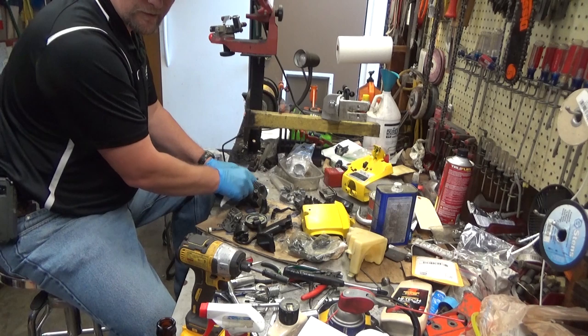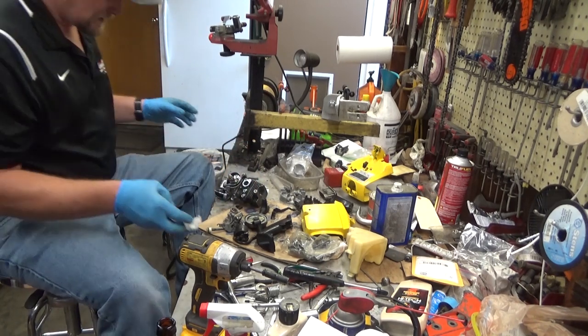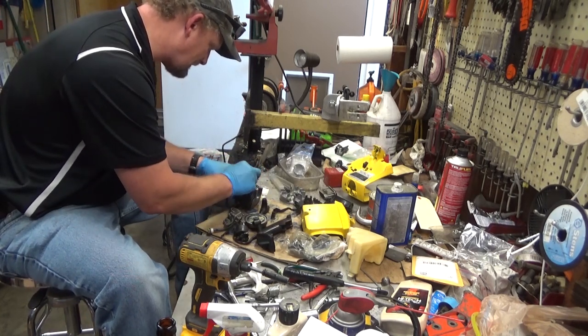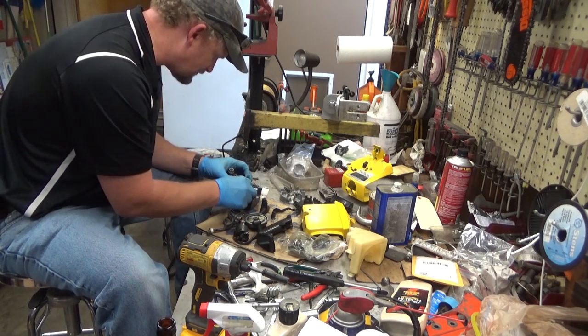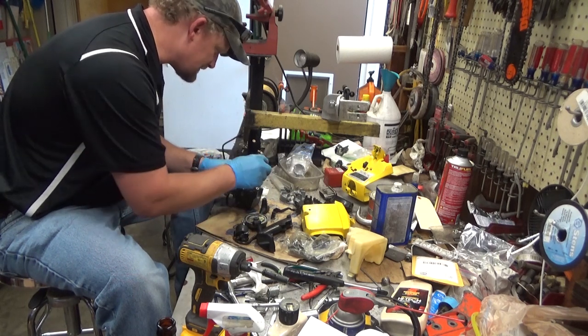Nobody wants to pay 20 bucks for a damn NOS gasket if they don't have to, so go easy as you're pulling this apart. We're going to put an insulator in and slip the gasket on. That'll kind of help hold things in place. That surface looks good.